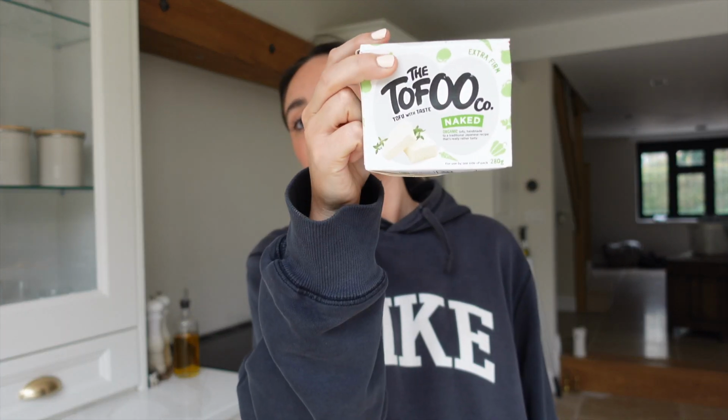so I know tomorrow I'll really appreciate having lunch prepped for me. So the tofu I'm going to be using is this one. In the UK, this is kind of the standard firm tofu that you can buy from the supermarket. If you don't like tofu, or you don't think you like tofu, this would be a really good way, I think, for you to be able to get into eating it, because I think it's a really tasty recipe. The way that I'm going to cook the tofu, I feel like helps with the texture, because I know a lot of people that don't like it don't like the texture.